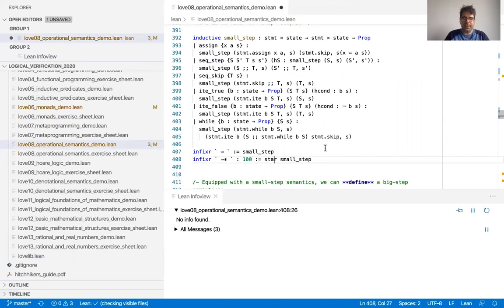It's going to appear in the theory file, but you're not going to have to interact with this operator yourself. I'm just going to present a bit of extra material that relies on it. It's a useful concept, but it's a bit tricky to reason both about the reflexive transitive closure and about the small step semantics at the same time. So we're not going to do that in this course.